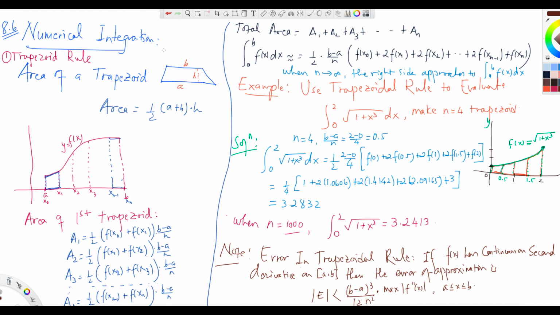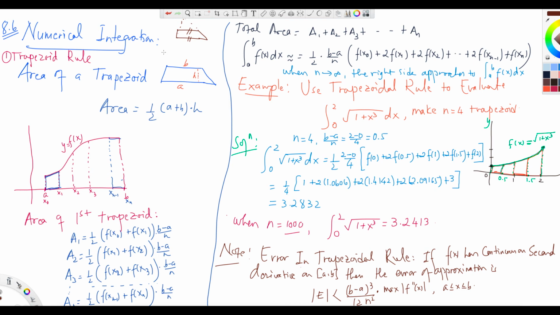What do you mean by a trapezoid first? A trapezoid is a closed figure formed by four sides. Two of the sides must be parallel, okay? And the third and fourth sides may or may not be parallel. See here, this side and that side are parallel. These two sides are not parallel, because if you extend them, they will intersect, right? So to be a trapezoid, two of the sides must be parallel.